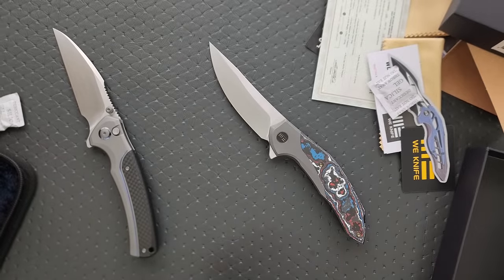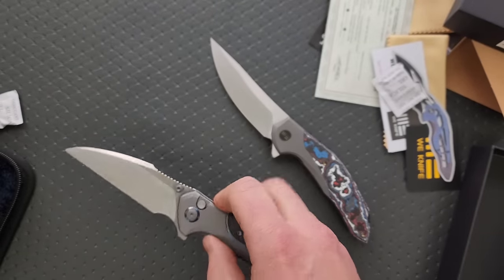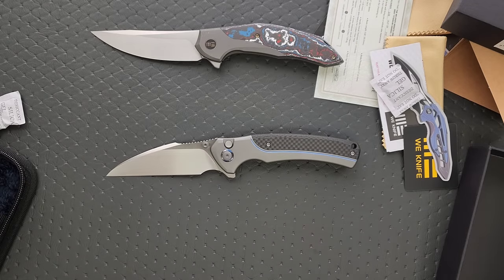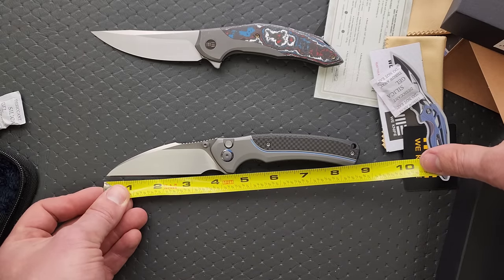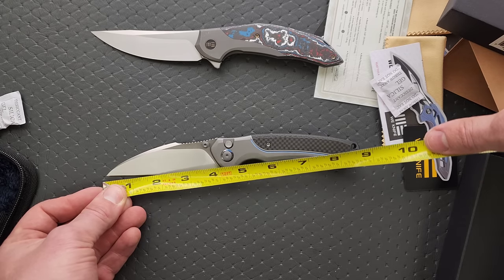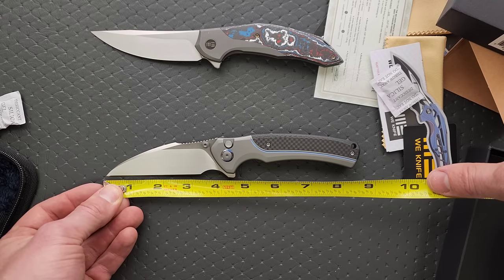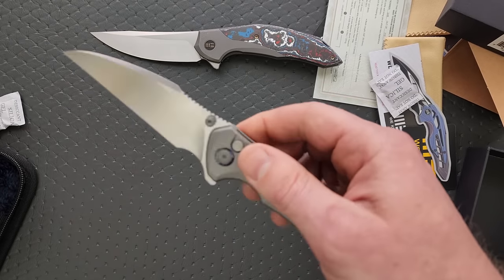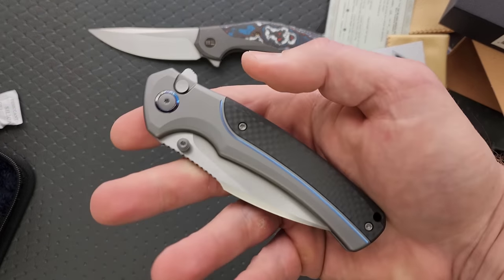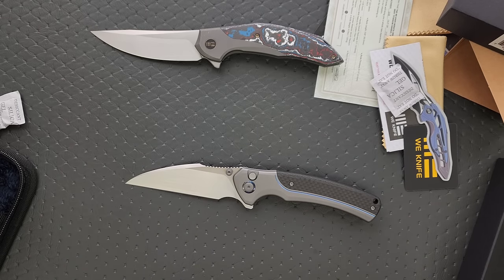The winner of the duet here is certainly this boy - the Ziphyus. This is a spicy piece, a really nice piece, and I want to measure it here real quick and weigh it. This is a pretty big knife - 8.75 inches overall length, and that's a four inch blade. The cutting edge is almost 3.3 inches, a little more than three and a quarter. This is freaking cool. That is just a freaking classy looking knife, and I think much more deserving of a special edition title than things we've seen in the past.